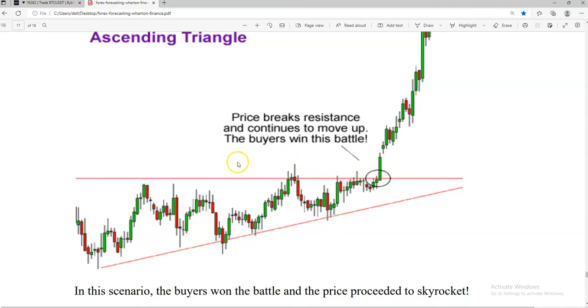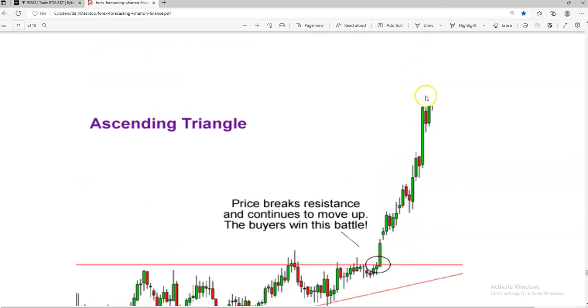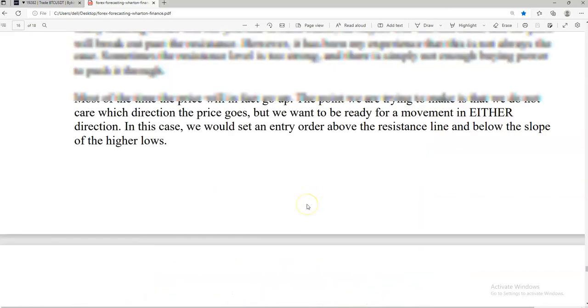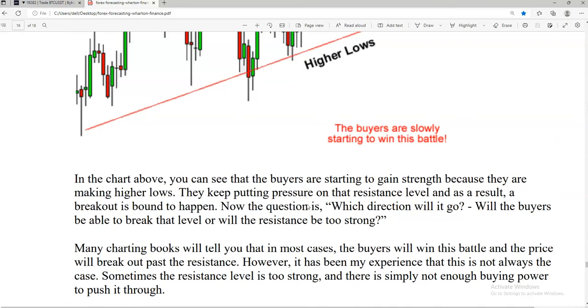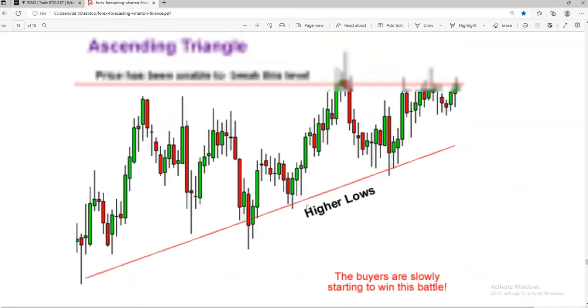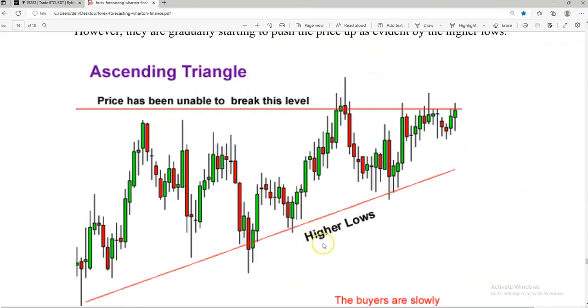Like I was saying, placing pending orders is also safe. Then you can start ripping some profits on the way going up. You can place your take profit wherever you still feel safe. And here you have your higher lows and your higher highs, but as soon as the trend breaks either the support or resistance line, it's likely that the market will continue in that direction.